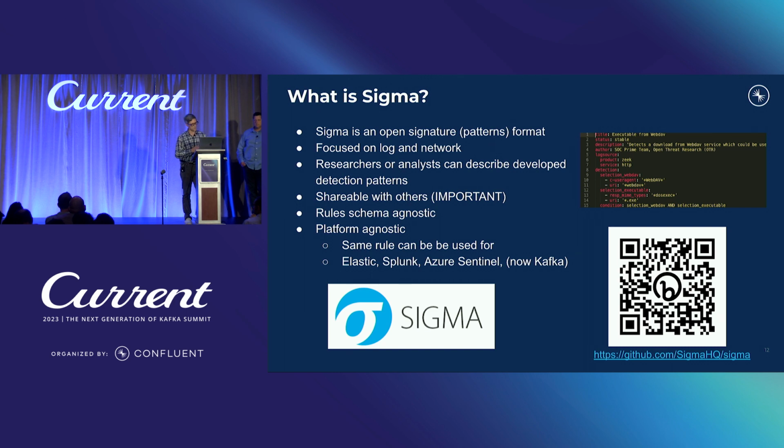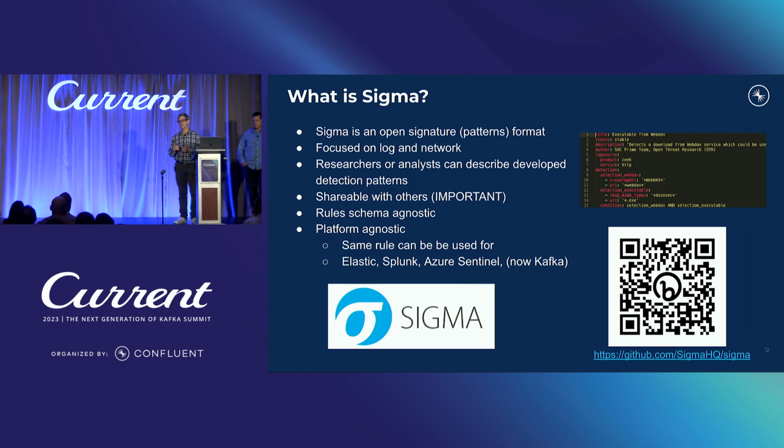Now, these rules themselves are platform agnostic. So you could apply a SIGMA rule against whatever tool you want to use. It could be Splunk, it could be Elastic, it could be Sentinel, even grep. I've seen examples of that. It's just someone on the box, like a sysadmin, looking through a log file for something that matches a SIGMA rule. With Confluent SIGMA, what we do is we allow you to apply it directly inside of Kafka.